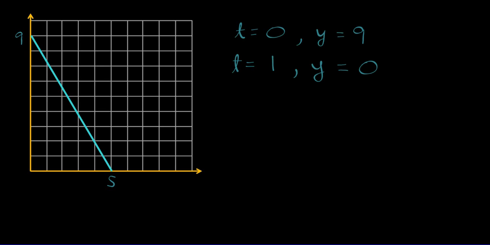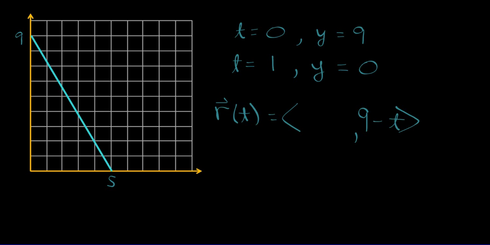See, I just set the parameters as I see fit. 0 and 1 are pretty simple. So let's see what I can do. Now, if I do this, let's see what would be a good one. So let me just deal with the y's here. When t is 0, I want it to be 9. So what if I did this? What if I did 9 there, and I said this, minus t?